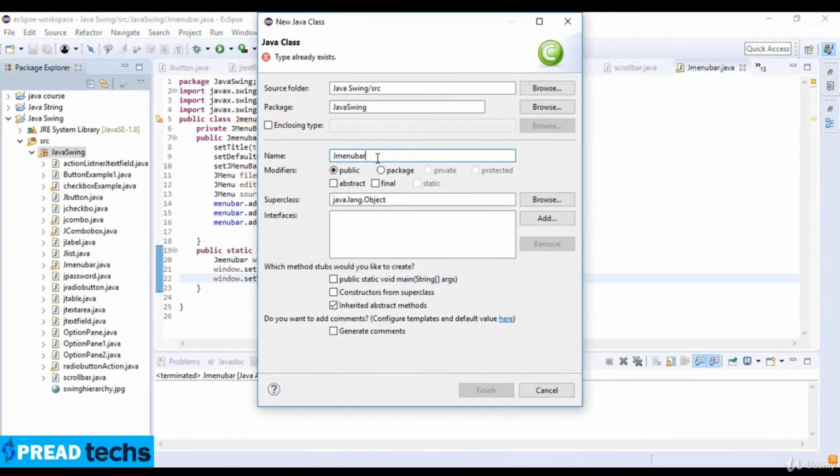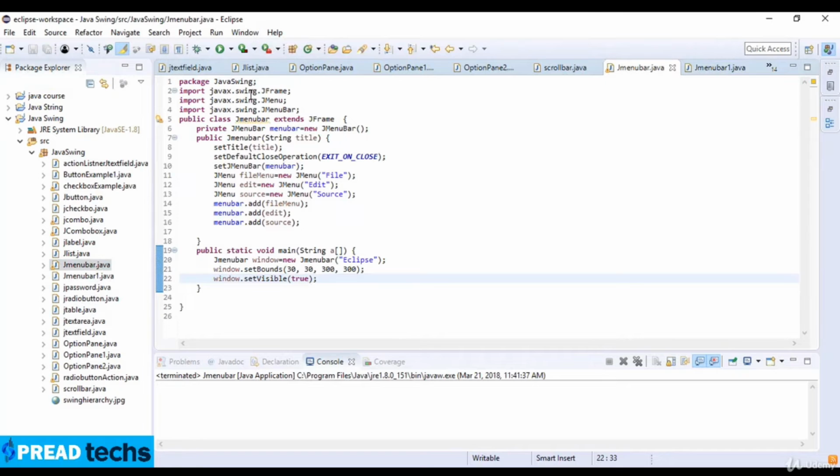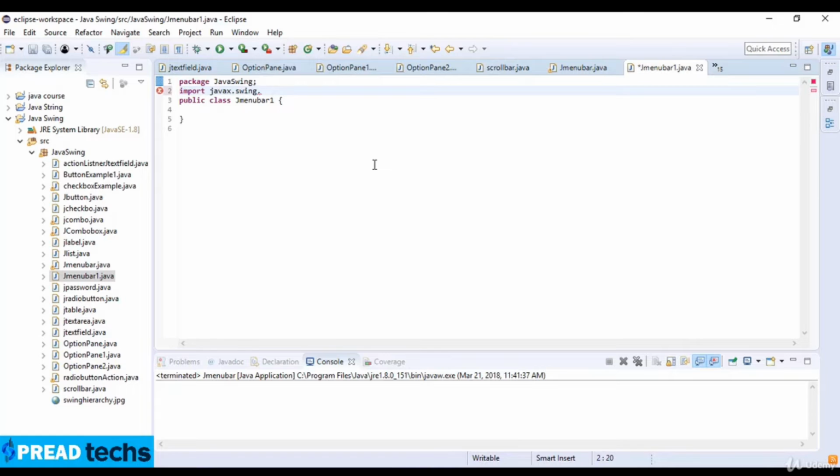Here I create a class JMenuBar1. So here I copy this library, javax.swing, and then here I write JMenu menu and submenu.